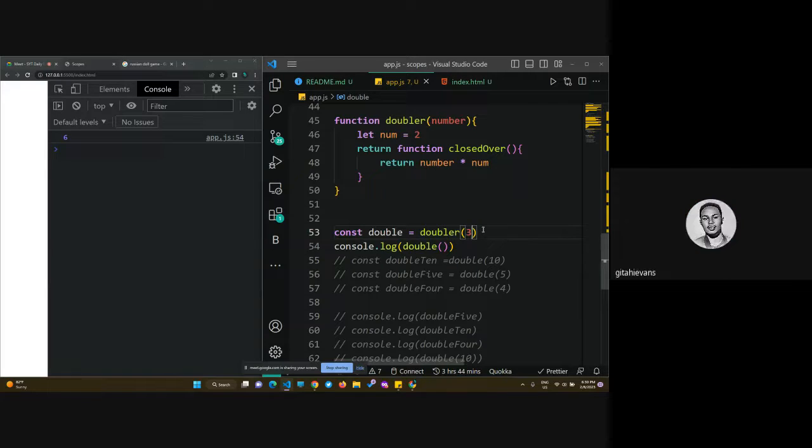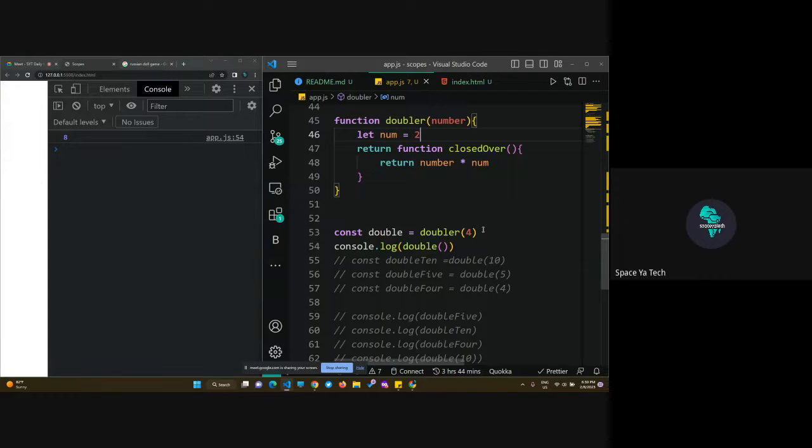16, 8. 8. What if we change this value here to 10, still remaining with 4?